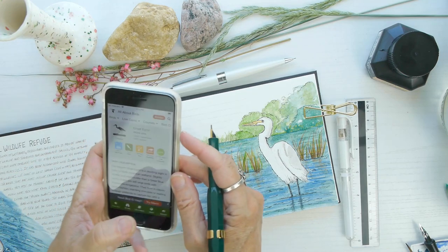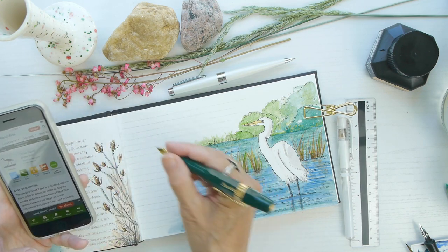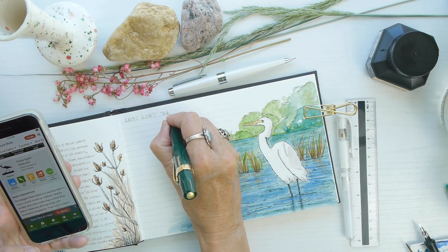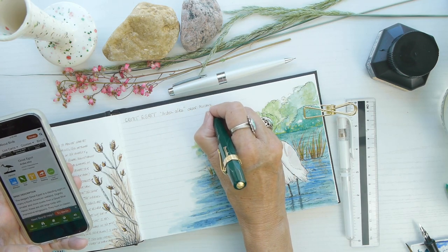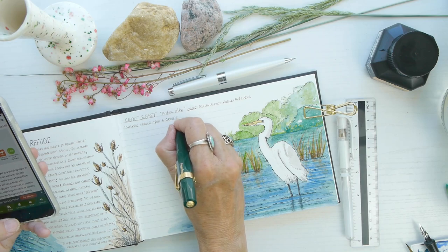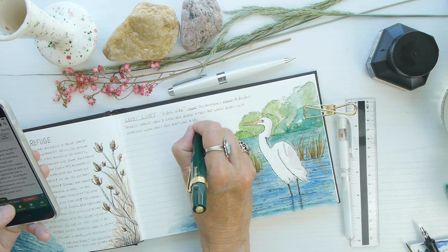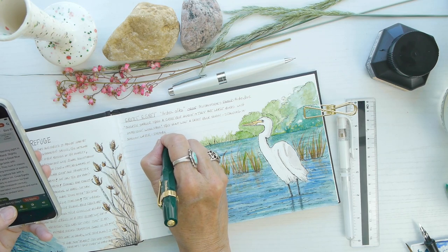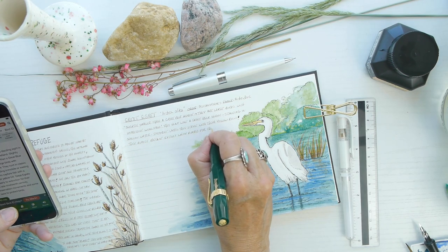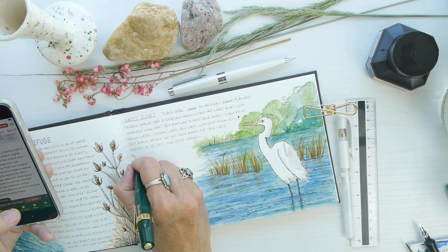For information about the great egret I looked it up on All About Birds — this is my go-to site for any kind of bird information, unless I use my bird manuals. I'm so glad I'm forcing myself to write and take the time to put in all this information, because I really learned so much when looking up all about egrets. I found out things I wouldn't have known, and it would have been fun to know when I visited the National Refuge. I'm really glad I took the time to learn about it for the next time we go visit.